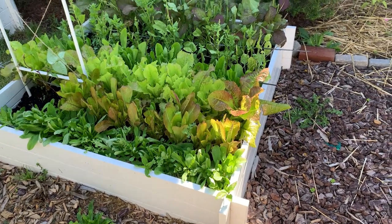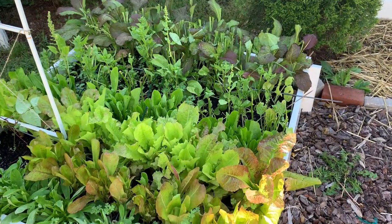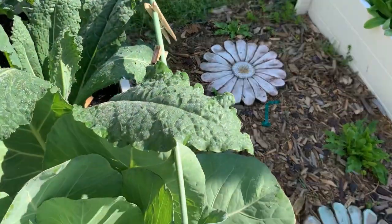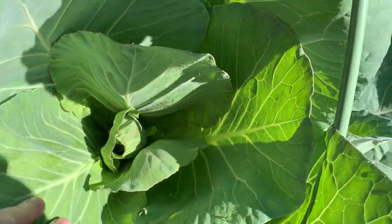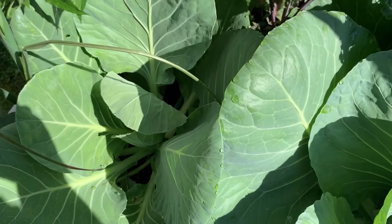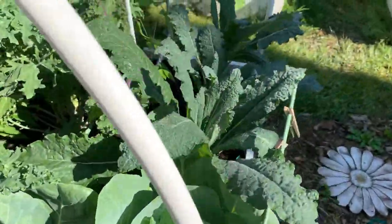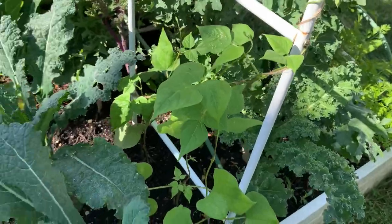Looks like I'm going to get another harvest out of the lettuce, though the spinach and the mustard has pretty much bolted. Here's a cabbage in this 4x4 bed getting a nice head — one in here and one there. As you can see, I do cram a lot into these beds and I love it. Beans coming up.